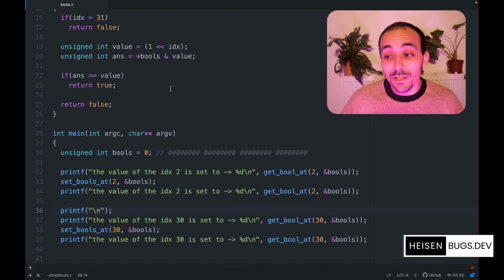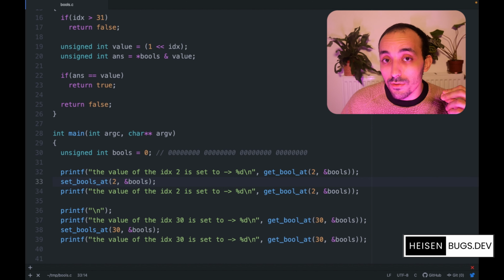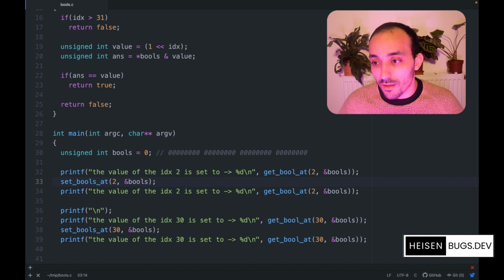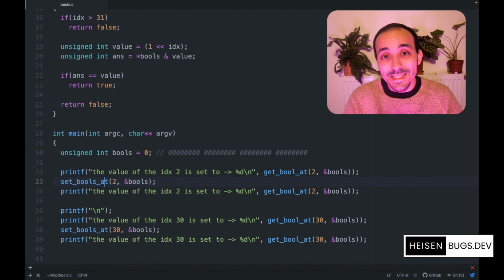We can now do this 32 times. And if we use a long variable rather than an unsigned int variable, like in C or C++, we can afford to do this. So we could have 64 bits, and we could set up 64 bools using this variable. You now know how to set up 32 up to 64 bools using only binary representation and the OR and AND operators.